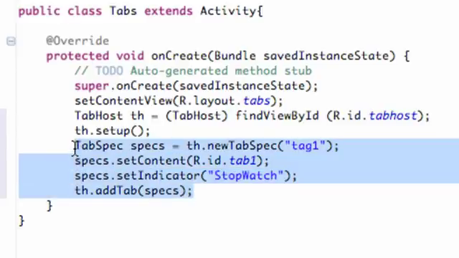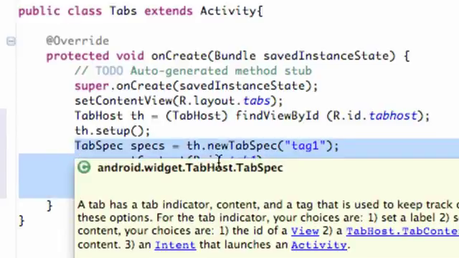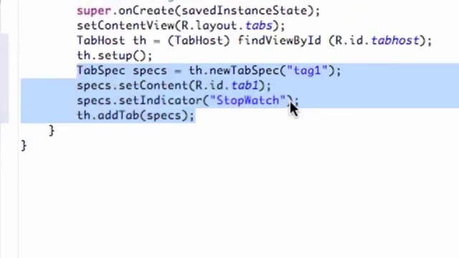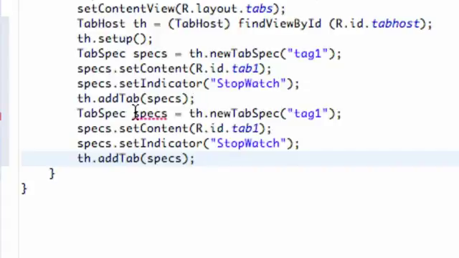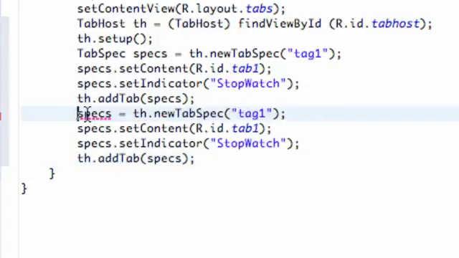Now what we're going to do is copy and paste this whole thing again. We don't need to redefine our tab host or spec. What we're going to do now is define our second tab as well.